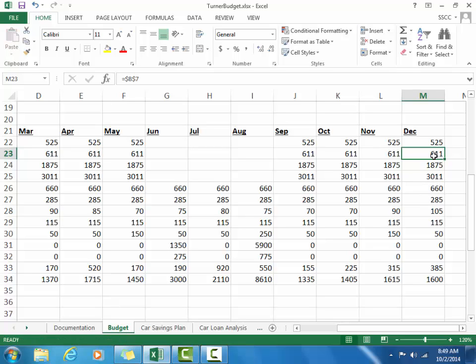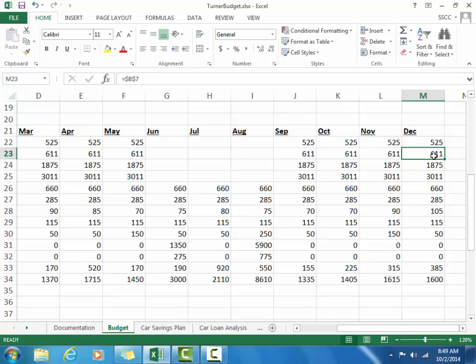Instead of entering absolute references in a cell by typing $ signs, you can type just the column letter and row number and then press F4. The F4 function key changes the reference to an absolute reference for you. It will automatically add the $ signs. So we're going to try it with the F4 key.